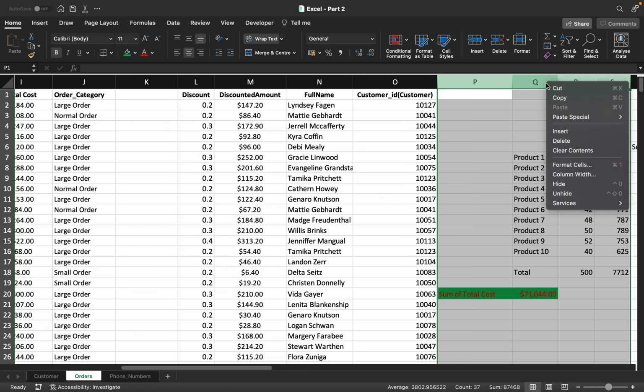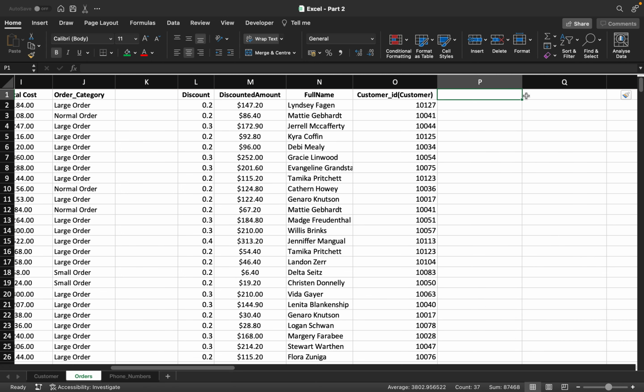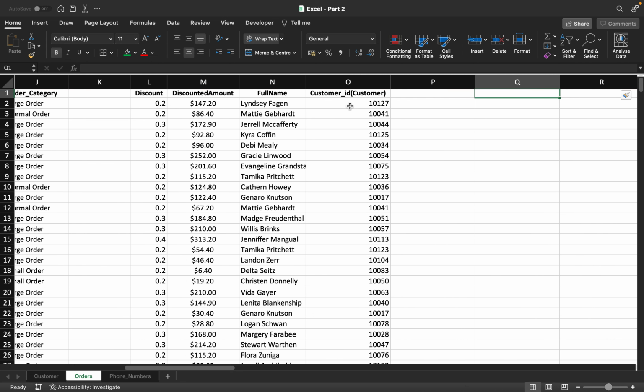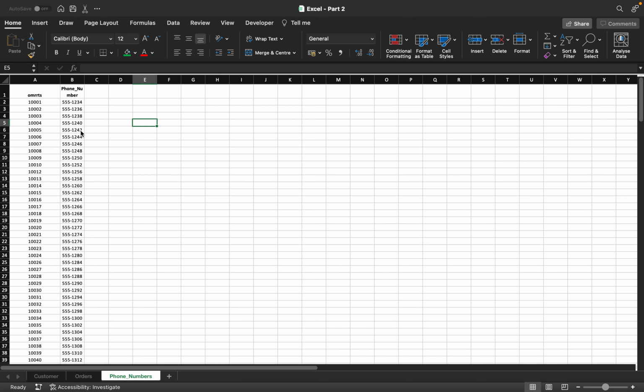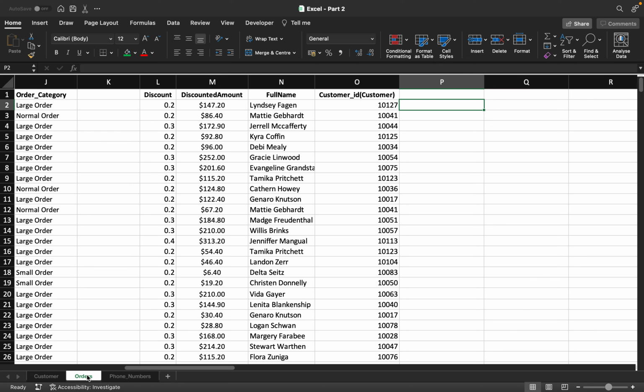I'll drop the link to download this worksheet in the description. Import all that using the customer ID. So you are using VLOOKUP to import the columns city and country from customer, and then you are using the same VLOOKUP to import the phone number from the phone numbers worksheet. Alright, is that understood?